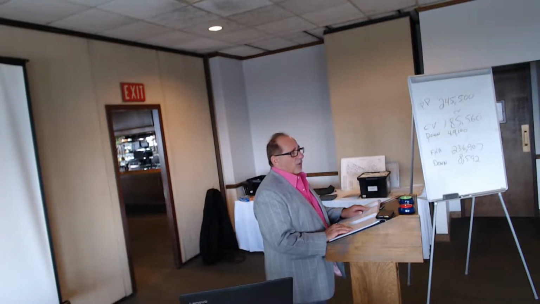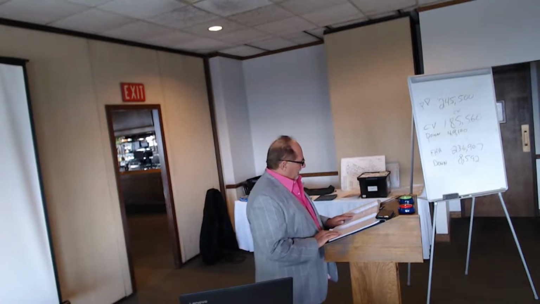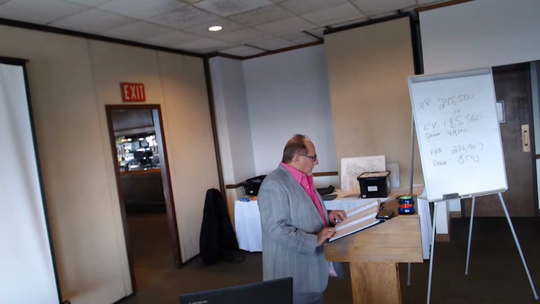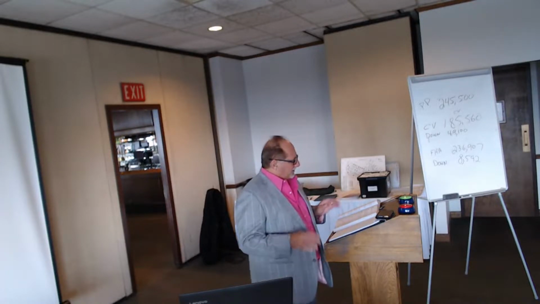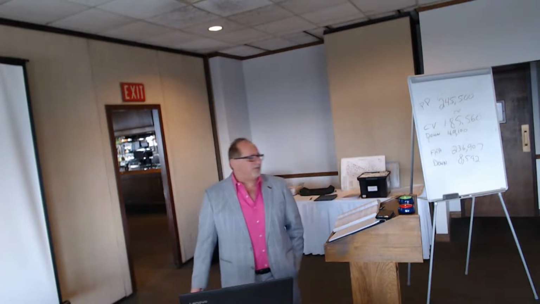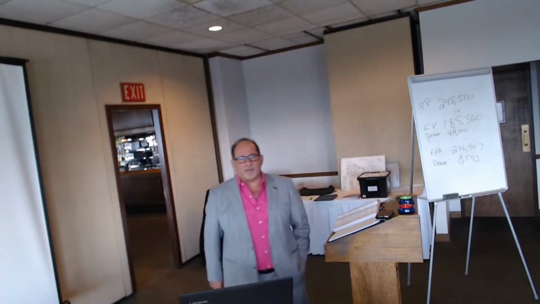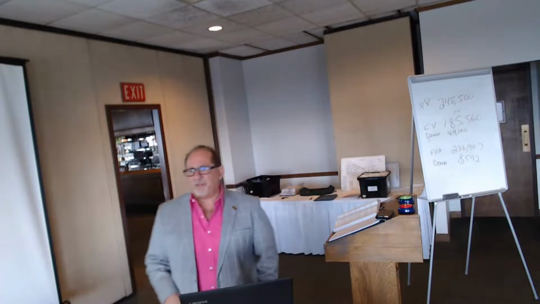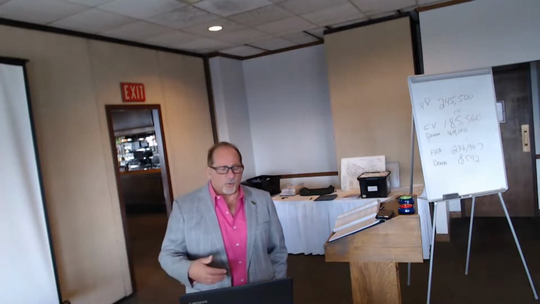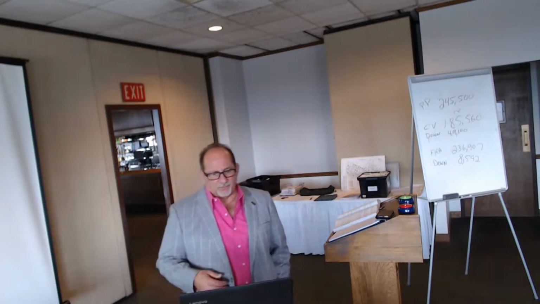So FHAs are assumable. Conventionals are not. Okay. I'm not going to get into the other ways to do it, but just know that FHAs are assumable. But if the loan was after 89, and if you can't remember 89, don't even worry about it, the borrower would have to qualify and take the loan over. Okay.